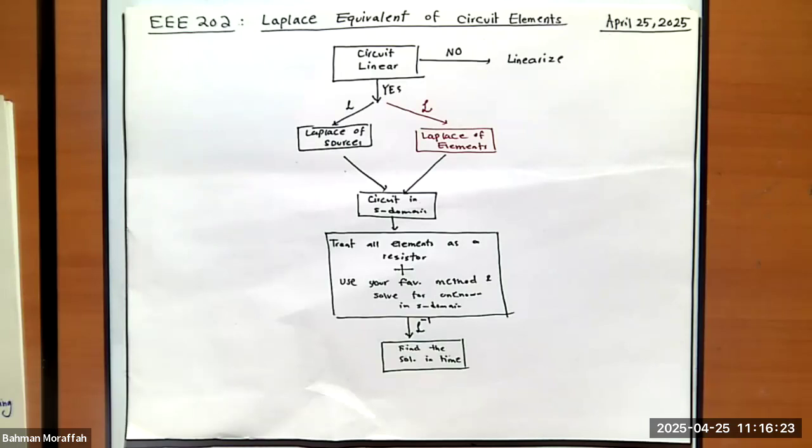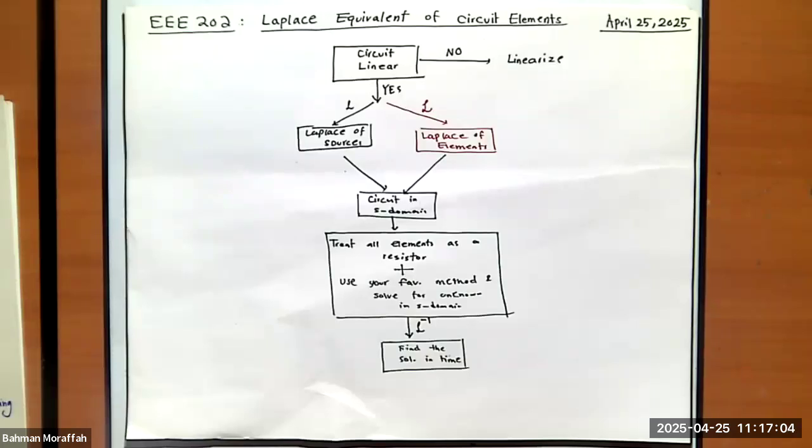But before we get there, remember, if we have a circuit and we want to solve it in time domain, we need some sort of initial condition to be able to solve the differential equation, right? It turns out if I have the Laplace version of the solution, I don't really have to go back to time domain and find the initial conditions there, because there is always a relationship between the initial conditions, basically the function at time zero, time infinity, and this Laplace transform. So let's quickly talk about that and do one example on that, and then move on to the main part of this lecture, which is how we can actually convert our elements.